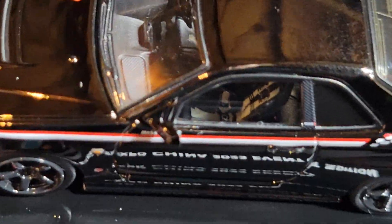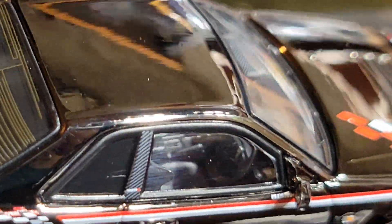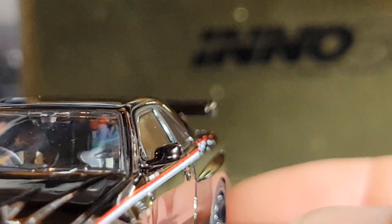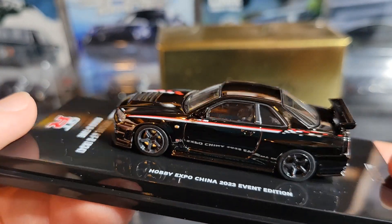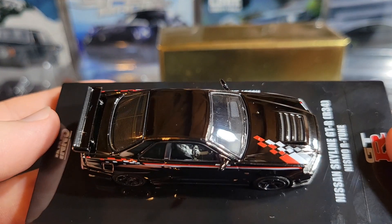The interior is actually pretty well detailed as well — you can see there's kind of a tan harness in there and a bunch of detail inside. It's a bit hard to see because the glass is reflective in the lighting. The mirrors have a reflective sticker inside, which is nice. It actually does have a rear view mirror too. The paint continues on to the mirrors as well. We have defroster lines on the back window and they look really nice, not too thick. Overall, looks like a very premium product.